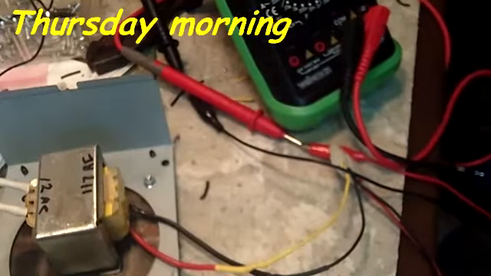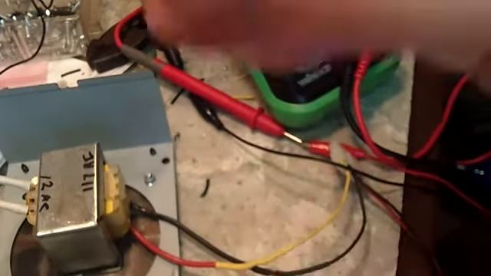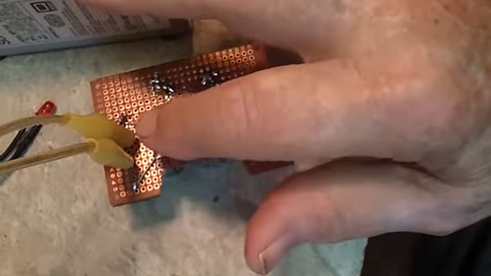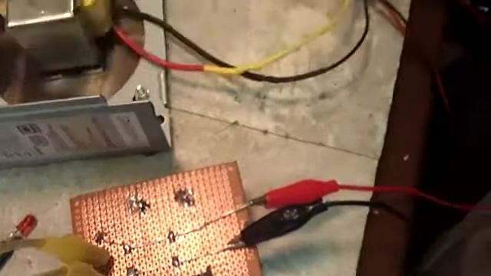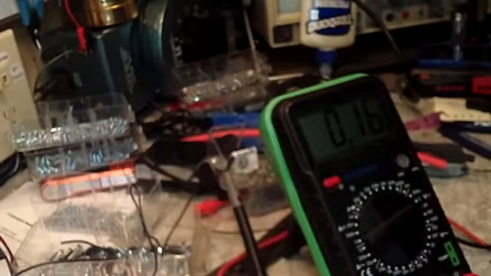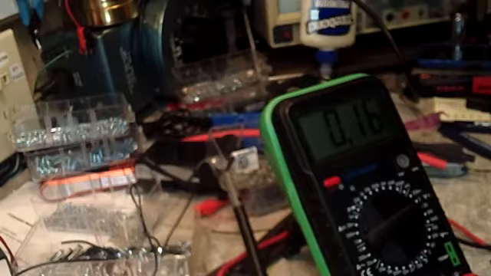Morning, YouTube. I'm here with you on this Thursday morning. I'm going to run a little test on this circuit I built here. Let's see this here. This one here. I have the AC connected to the AC of the rectifier. I have the DC part connected to my meter. And I just have it hooked up to the variac now.